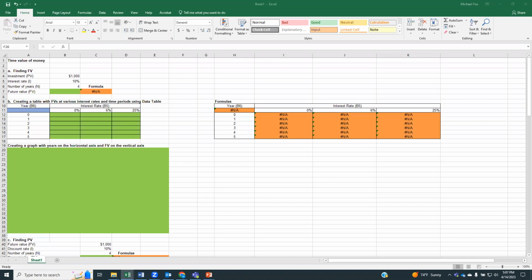The idea is this: if I have a certain amount of money now, we'll call that the present value, and then I hold that money for a certain amount of time, and I earn a certain amount of interest on it, then at some future date, it'll be worth a larger amount. And that's the future value of it. So the present value is money we have today. And the future value is the money at some future date when time and interest have worked on it.